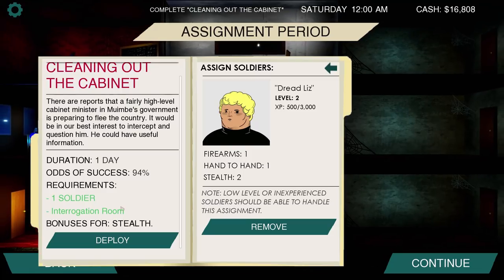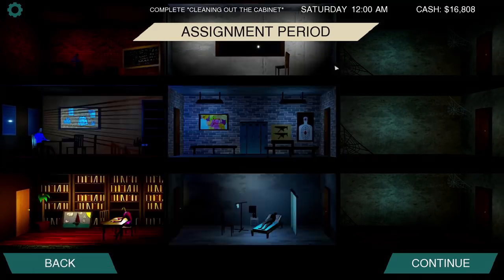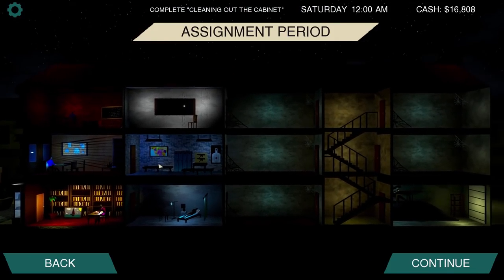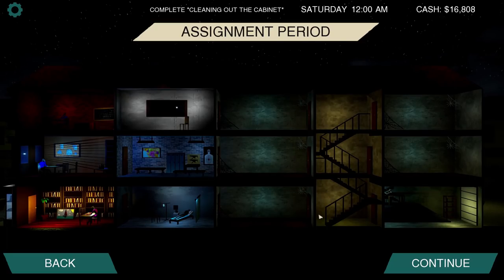So 94% chance of success. Yes, deploy you. Come out of that. So Liz goes away. Liz trots off on an important mission to go and do some stuff and bring someone back so we can interrogate them.